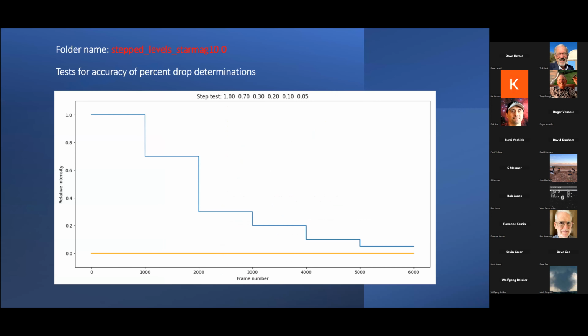Now, here, I'm just going to step through the available test curves. The first one is, I call it a step level, and I use it to measure the absolute accuracy. There are 1,000 points on each step, so you can get good statistics. You know, how well did it measure the intensity at this level versus this level versus this level, and I go all the way down to basically a 5%. So it's a pretty big mag drop.